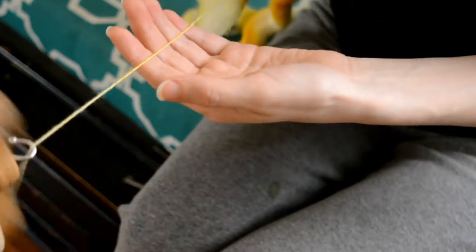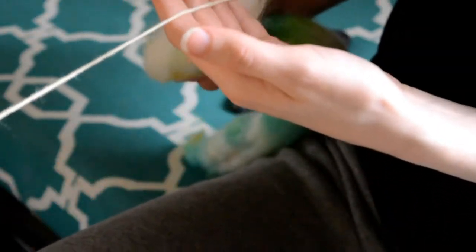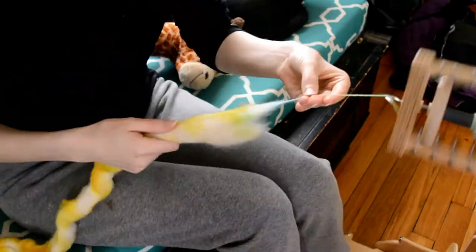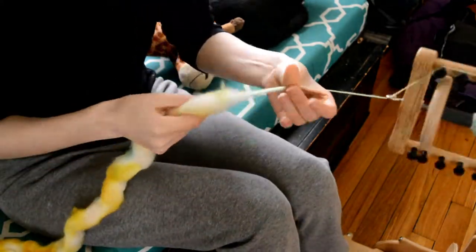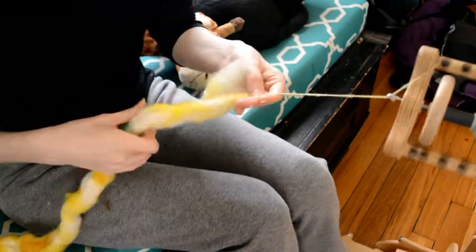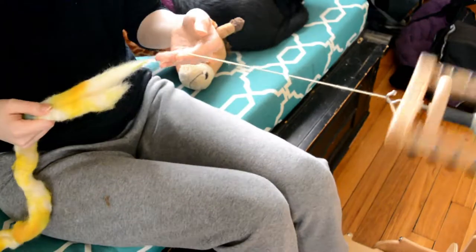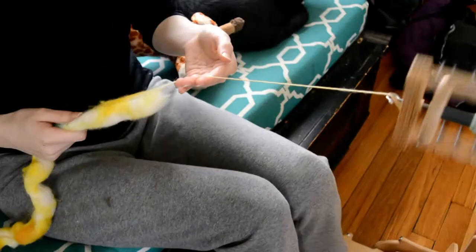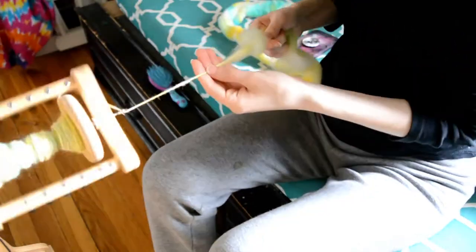I also felt like this method allowed the blending of the colors more than the pinch pull method, which was a bit weird because the fibers are almost at a steeper angle of twist because of how they're kind of pulled in. You know, if you were going to roll a piece of paper, you can roll it into a straight tube or you can kind of yank it so it's more of a diagonal tube. Do you know what I mean? That's kind of the vibe that I was getting between the two.